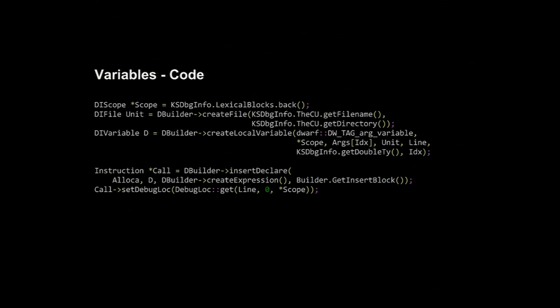Right, and one more thing here, if I can go back. If you look right up here where we're talking about the arg variable, it does actually have the scope. So one of the things when we inline, we've got inline scopes and everything like that. So the variable is actually part of the scope that it was inlined into. So you'll see the scope is still attached to the variable. So it knows as that scope moves, and as the instructions that are part of that scope move, where the variable belongs.